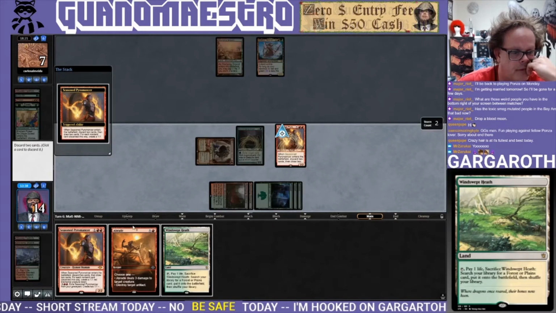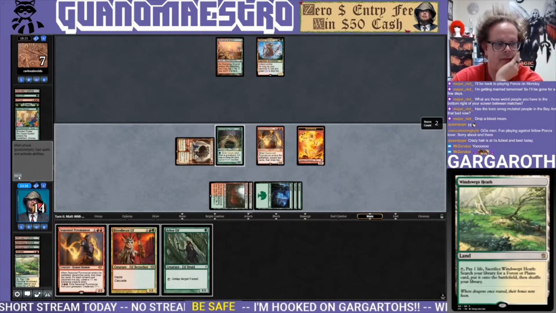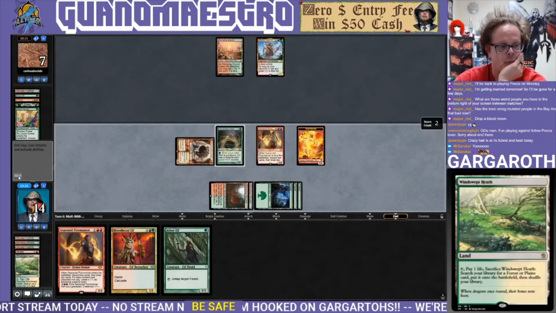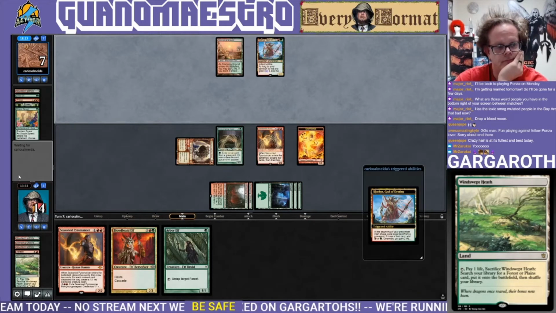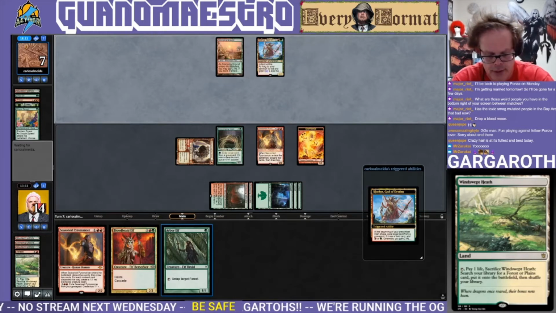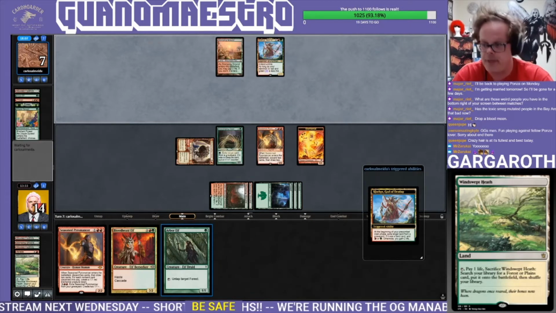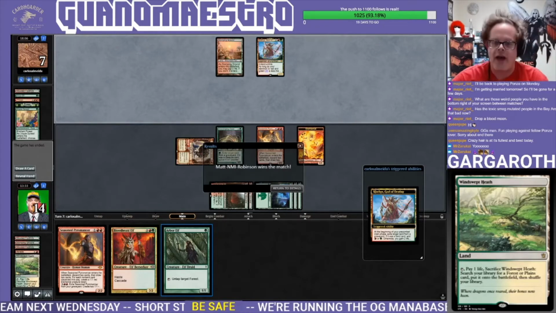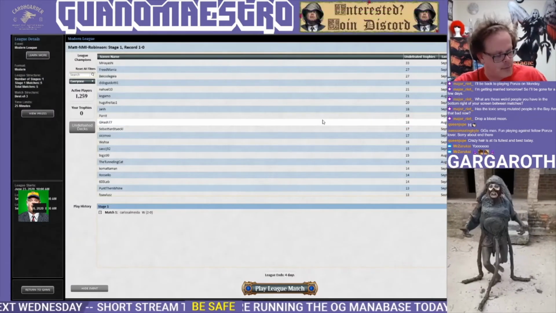Rip. Yeah. Next turn, it looks like we got him, yo. GG, it was an honor. I won. Yay, me. Woo-hoo-hoo. How did I get that, yo? Wow. That's amazing.